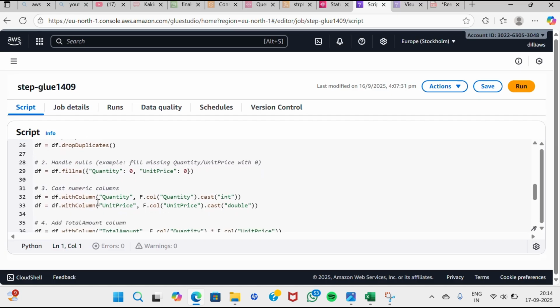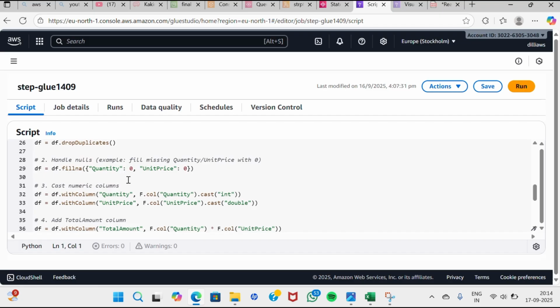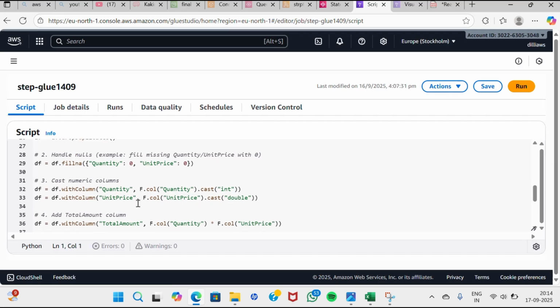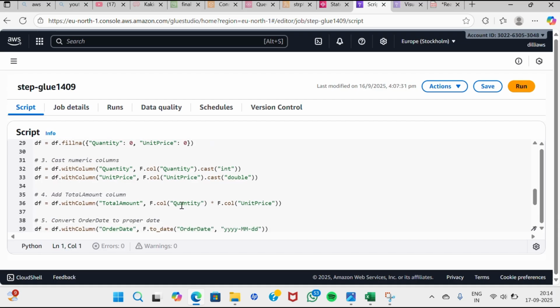And now we have to check that we may get these files in different formats. So now we have to cast these to integer and double. The quantity column is integer, and our unit price is double, because we may get the price as 2.00, 10.00, like that, right? So we are casting these columns. Now we are adding our logic, which is the total amount column, right? So df.withColumn total amount, from the functions, col quantity into col unit price.